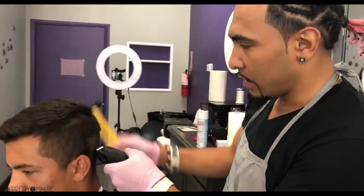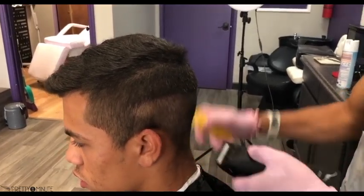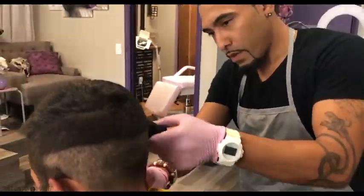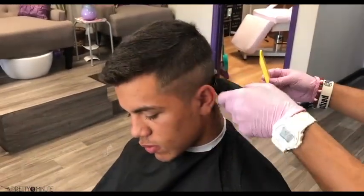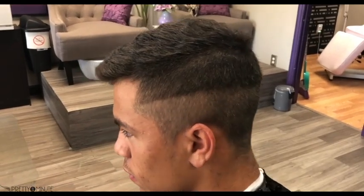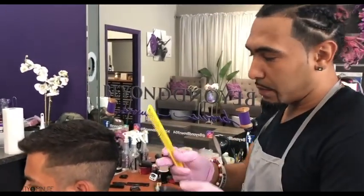So I want to blend this into the top. I always start lower. Guideline that we're going to use. We're going to be blending this into the top of the hair. So I take the 2 and you open it all the way up.